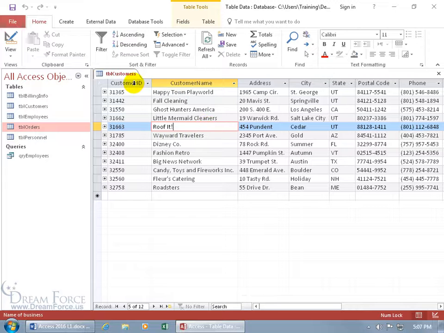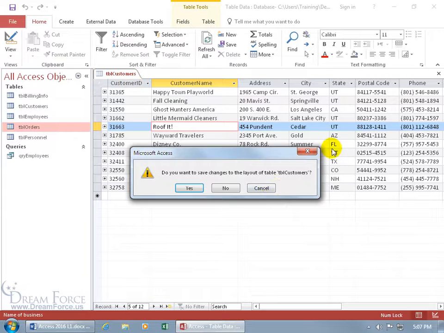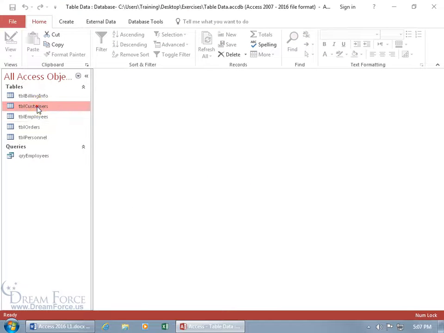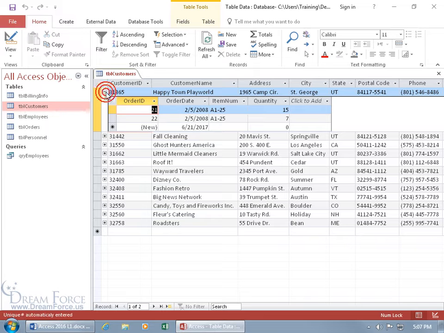Now we're in the Customers table. Let me go ahead and close out of here, and we won't save the layout. We'll just say no. So when I double-click and open up the Customers table and I expand it, it goes back to the default, which was the Orders table, instead of me changing it and saying, no, let's go ahead and link up as a subdata sheet to the billing info. So keep that in mind, that if you want to save the layout, then in our case, it was the most recent link that we connected with, which was the billing info table. Now, having said that, let's go to the orders table.